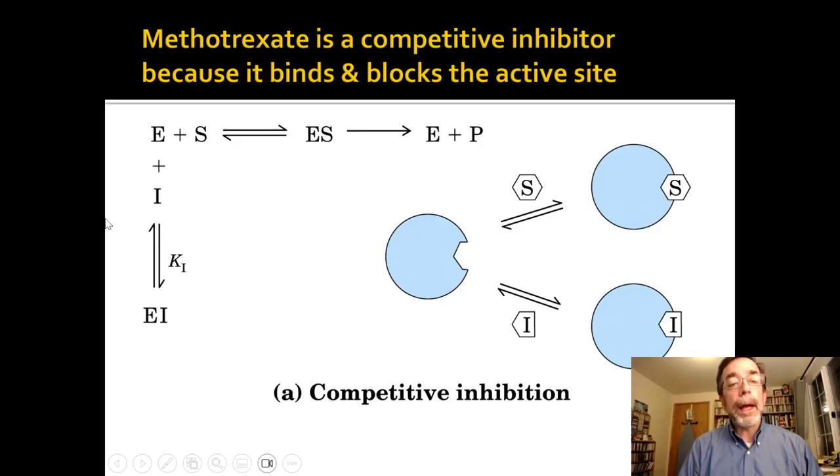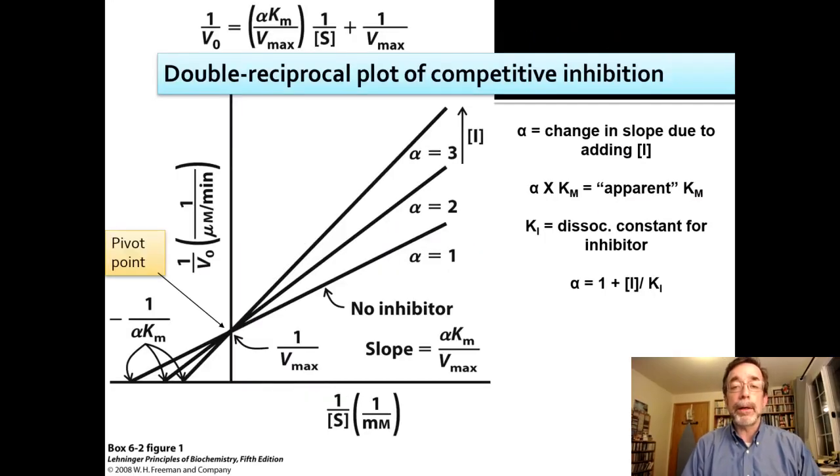Therefore, we add two arrows for it. The inhibitor binds it, brings it to EI, and the EI cannot do anything else. The EI is blocked. We can show it with a scheme like on the left. We can show it with a scheme like on the right. Both of these schemes show competitive inhibition. And you know from the way that we worked out Michaelis-Menten kinetics from just the three arrows on the top that we can actually do a similar kind of thing with just adding in the new arrows we have on the bottom, the EI arrows.